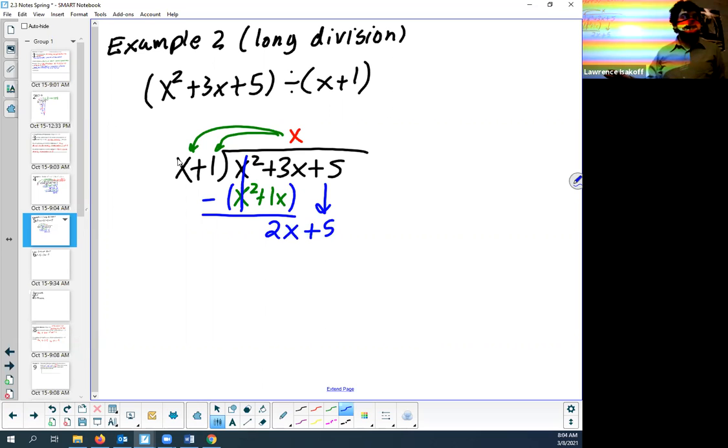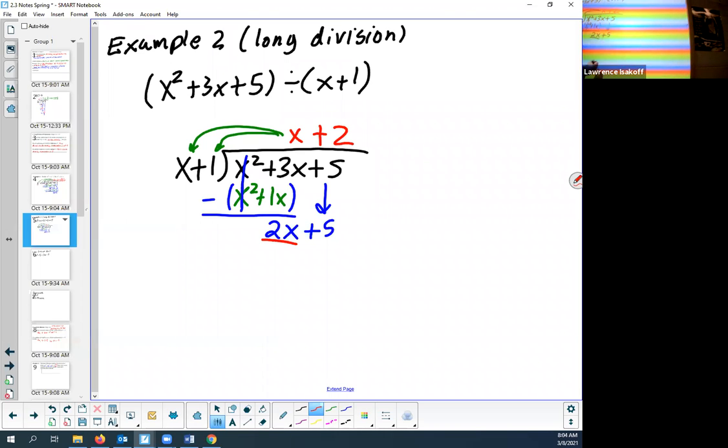So people are shaking their head here. I'm trying to give people virtually a second as well. Now we're just going to repeat the process. That's it. We just repeat the same algorithm or process. So what would I have to multiply x by to get 2x? That's just going to be 2.